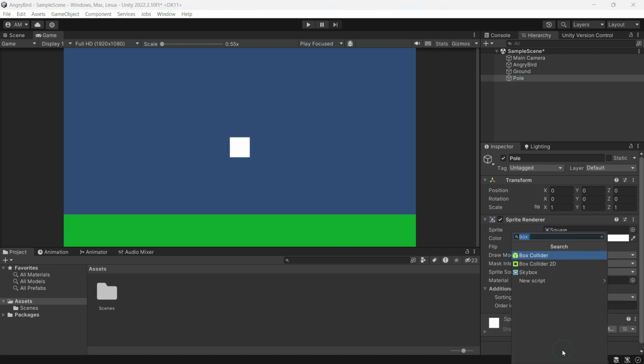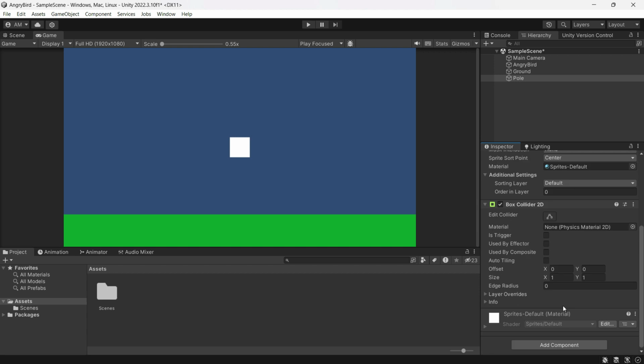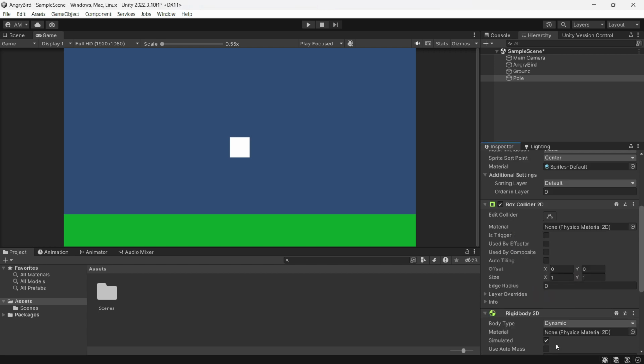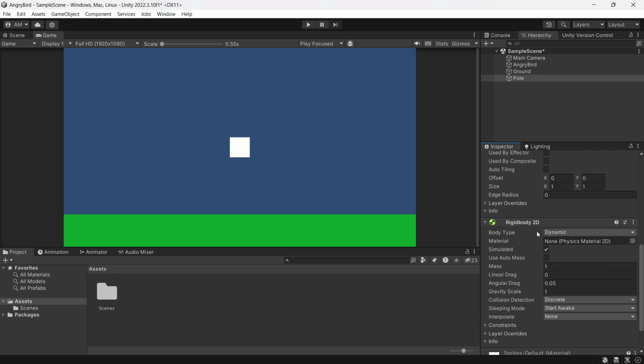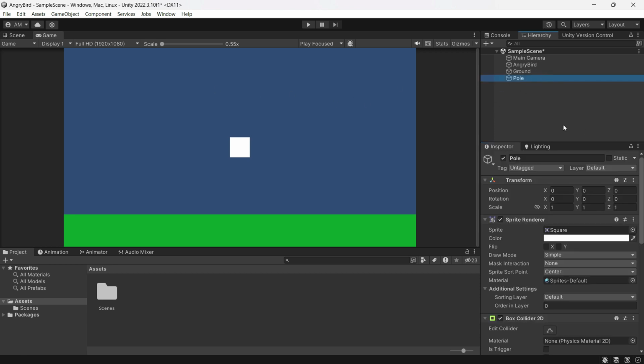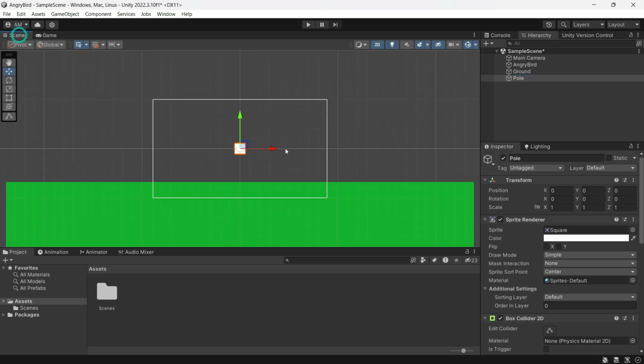So quickly add it: box collider 2D and rigid body 2D. Now we will set the body type as dynamic. Now go back to the scene and place it where we want. I'm resizing it first, as you can see over here, and placing it on the ground.